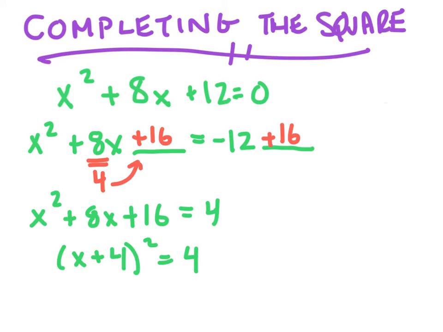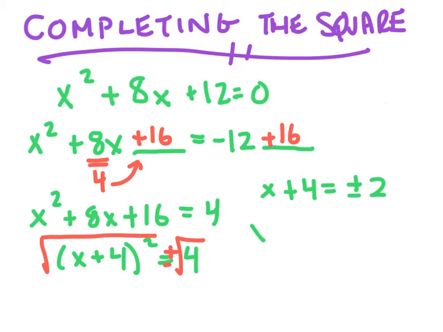And again, this is in a format where you and I can take the square root of both sides. And I get x plus 4 equals plus or minus 2. I can move the 4 over to the other side to get negative 4 plus or minus 2. And my two answers would be negative 6 and also negative 2. Now again, I could have factored this normally using my own factoring techniques. I'm just using these examples to teach you a method.